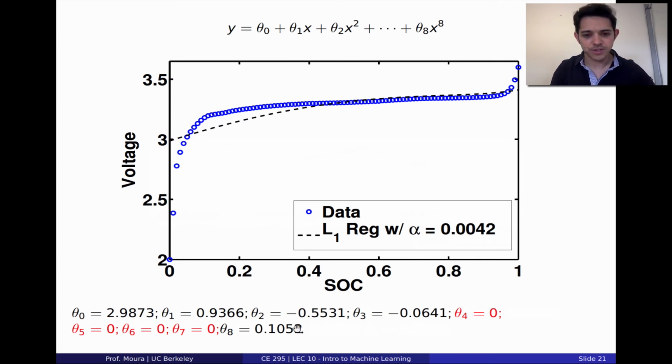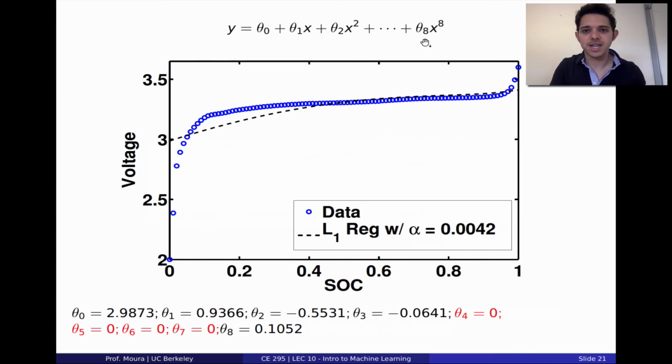Now, interestingly, when I solve that L1 regression problem, you can see the results look as follows. I have my optimal coefficients here, my parameter values, but interestingly, theta 4, theta 5, theta 6, and theta 7 go to 0. So what that means is that I can reasonably well approximate this curvy voltage curve by a polynomial where I don't need the 4th, 5th, 6th, and 7th order terms. So what's cool about this is lasso has the property of selecting which parameters are more important than others. And what it's doing here is it's saying theta 4, theta 5, theta 6, and theta 7 seem to be the least important in terms of fitting this voltage curve.